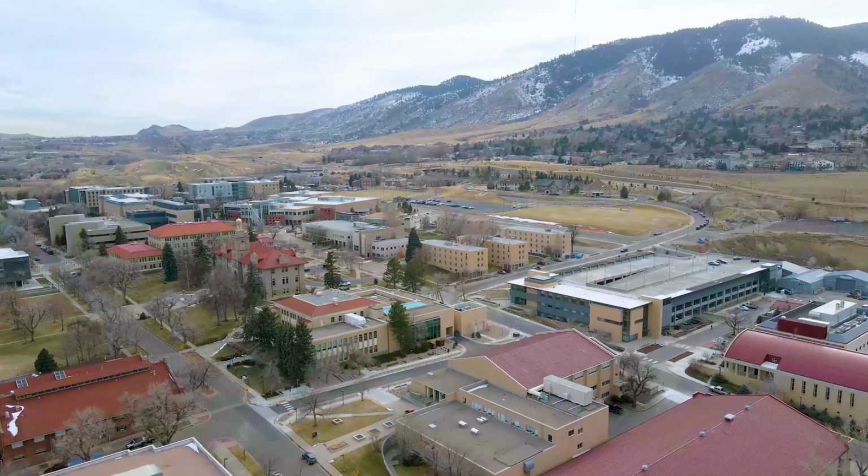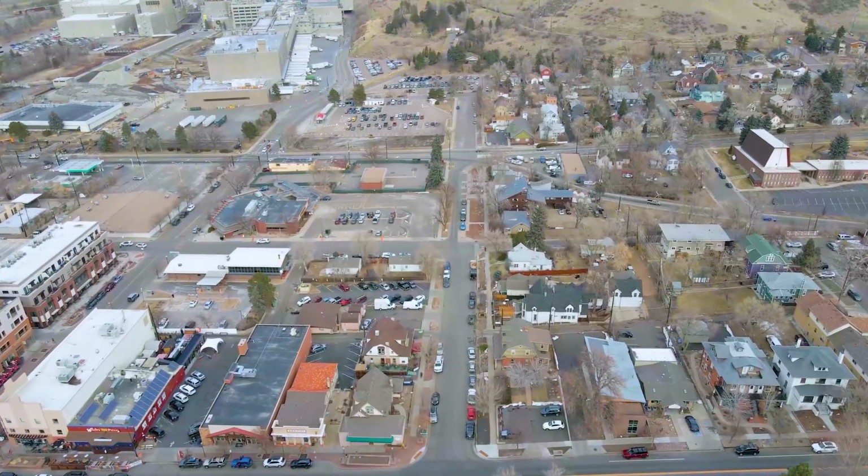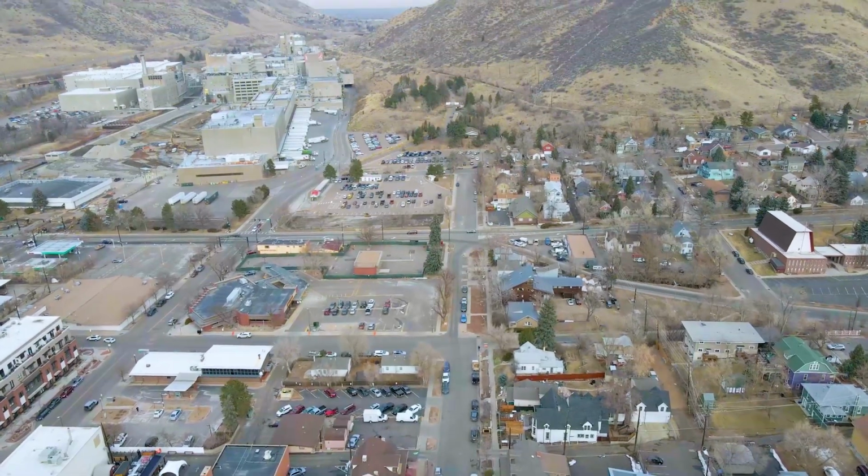So as far as overall inventory, you're just not gonna have it in a place like this because of how much landscape there is and how you have to build in and around some of these rolling hills and parts of the foothills and mountains. So you're just not gonna have as much.